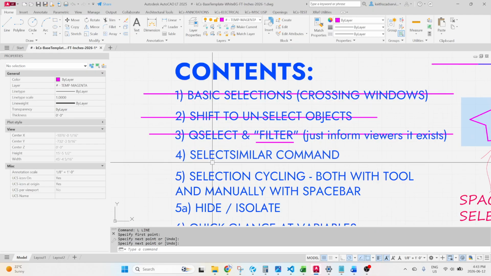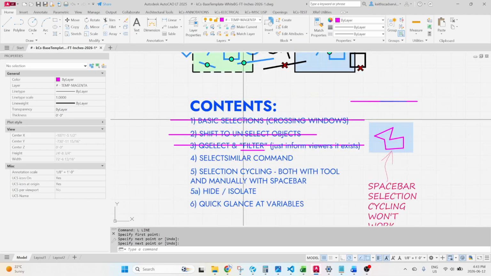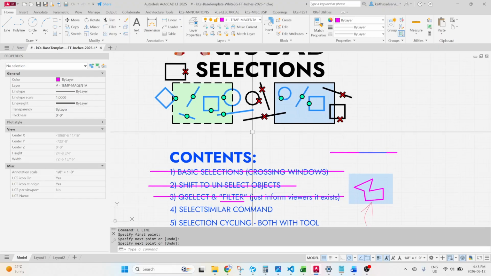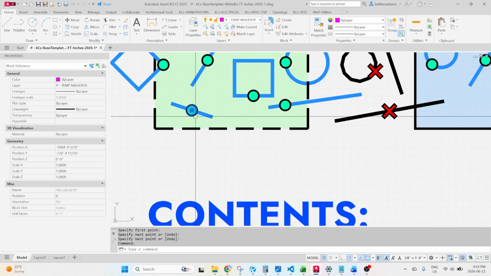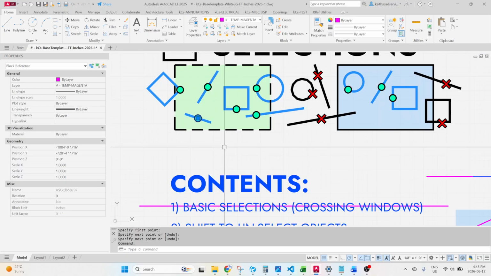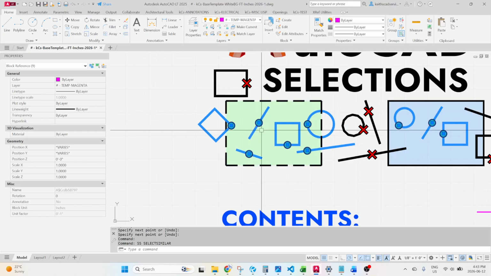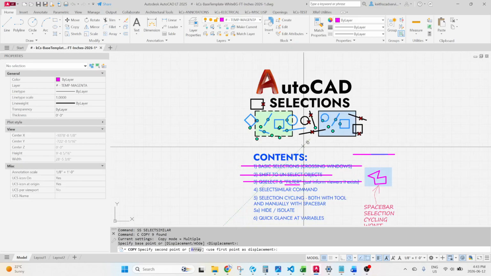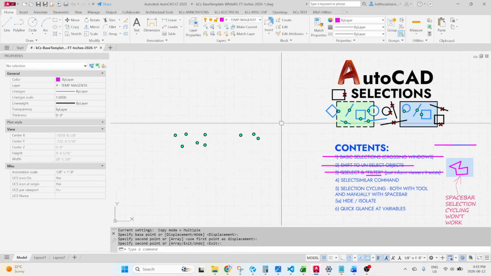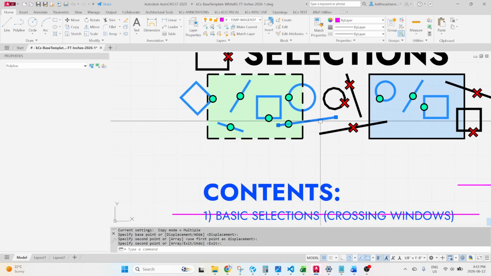Okay, so there is a command called Select Similar. I guess this isn't directly related to selections. Maybe it is, maybe it isn't. But when you do Select Similar, I'll select one of these blocks. My alias for this is S. Now it selects all those blocks. So if I wanted to delete them or copy them or whatever, how about all these lines?